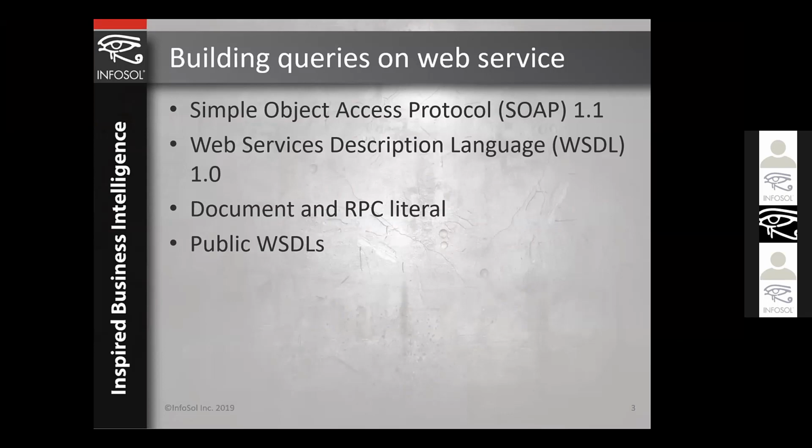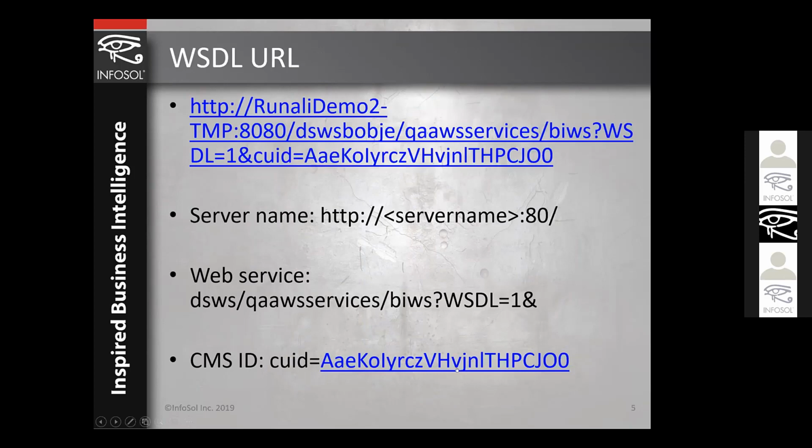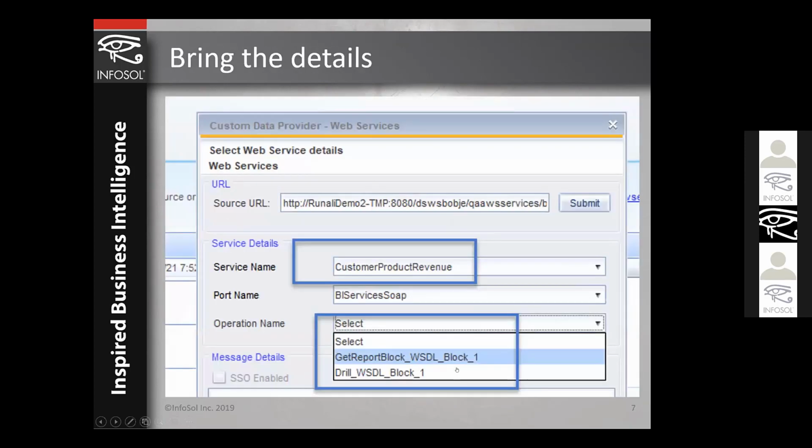So one is Query as a Web Service designer that we can use to generate these URLs. Or using the Rich Client, we can also use a Webby data block and publish that as a web service, and I'll show you how, if you're not familiar with that. Then we can use those URLs as a data source to create another Webby report. Typically the workflow is that you open Rich Client and then you'll see a data source called web service, and that's what we use. Then we pass a URL, the WSDL, and from there the workflow takes you through to get to the block and the tables and the data points to bring in.